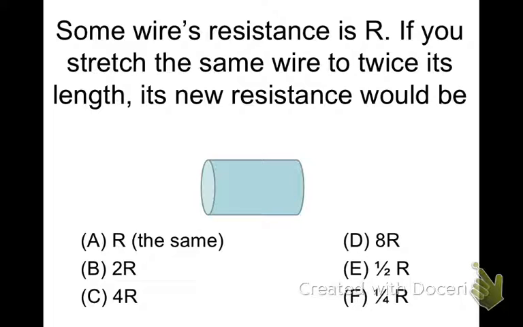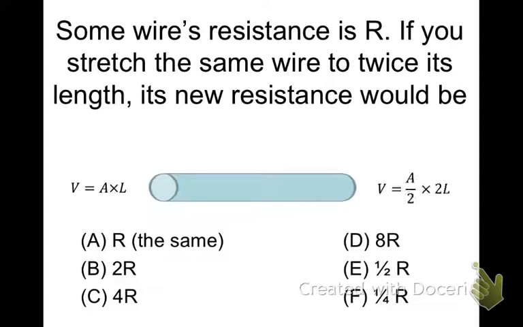Okay, we're back. You should have some answer in mind. The answer has to do with how the length changes versus the area. If the volume of the wire is calculated by the cross-sectional area times the length, then if we double the length, we must cut the area in half, because we have the same volume of wire that we had before. So we have twice the length, half the area for the same amount of volume, as you can see on the right there.